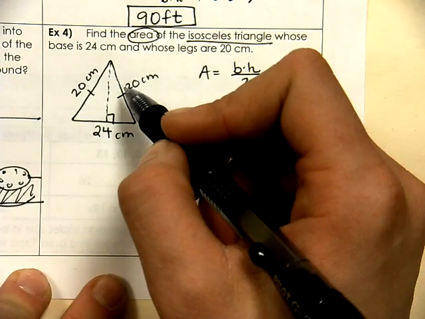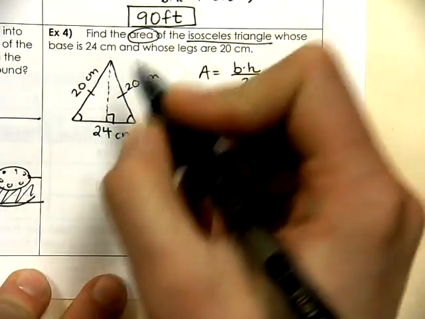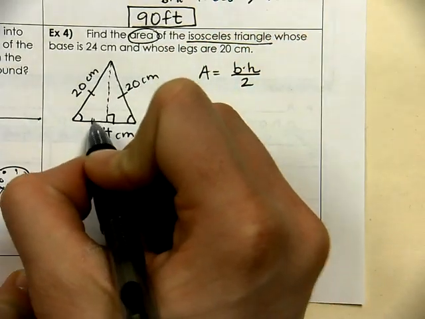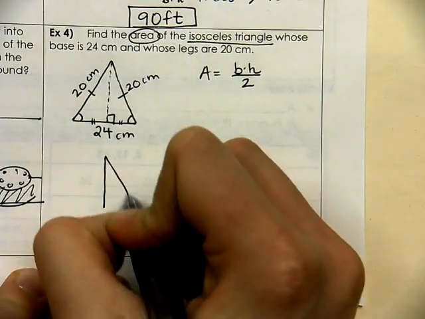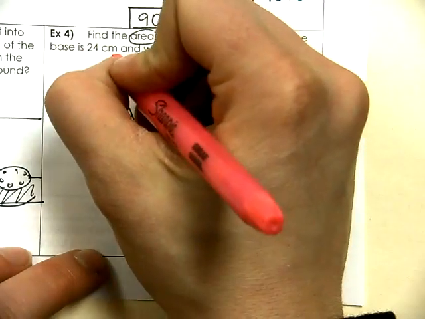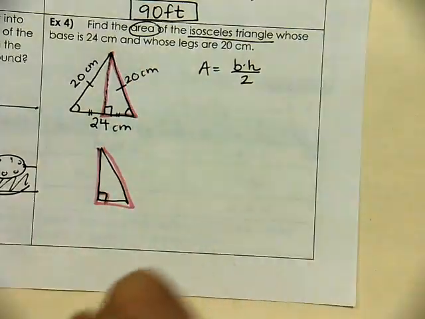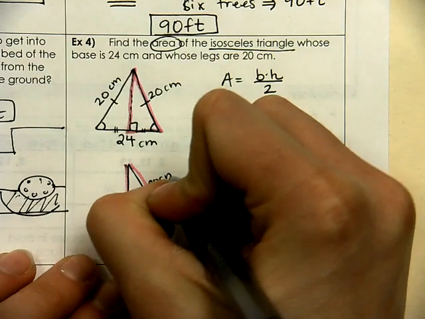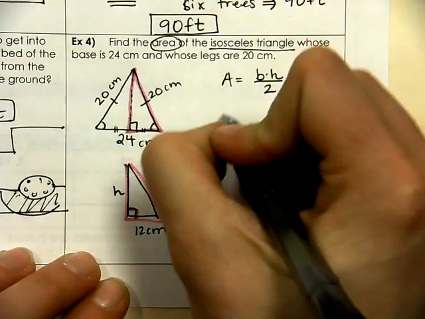So now when I'm looking at this, I know that these 2 triangles are congruent. Those angles are congruent. They share a side, angle, angle, side. That means that these 2 segments must be congruent as well. So I can divide that into 2, and I'm going to draw another right triangle just so I can focus on the right triangle since we're using Pythagorean theorem only on right triangles. So that's this guy right here. All right, so now we have, this is 20 centimeters. This guy is 12 centimeters. We don't know our height.